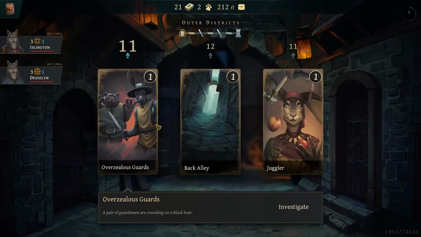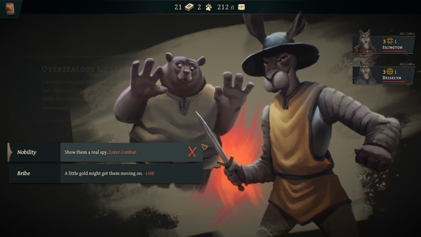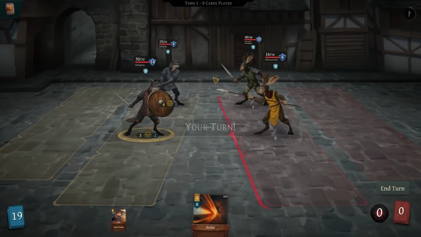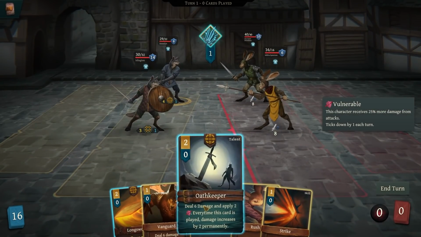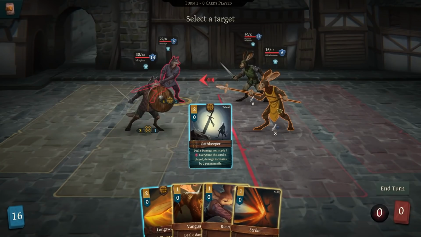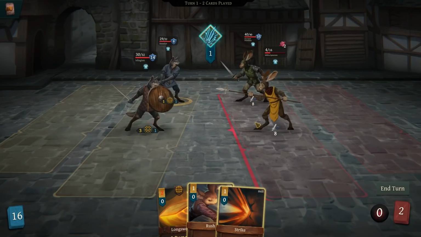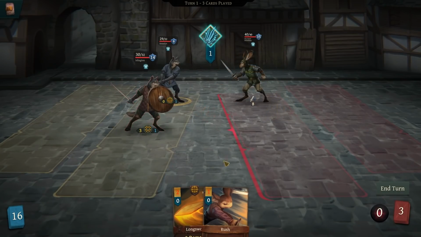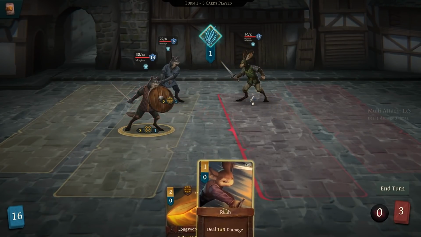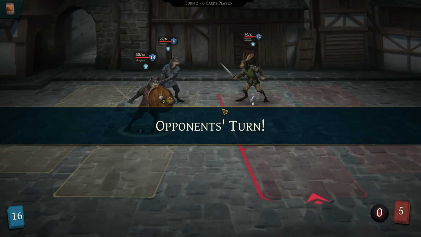Okay, pair of guardsmen are rounding on a black bear. I think we've already read this one. Oh, I was going to switch the equipment. It's fine. Okay. No matter what. Oathkeeper. Followed by Vanguard. Should have done Longsword now that I'm thinking about it. It's too late now. Yeah, I should switch these characters' equipment around.